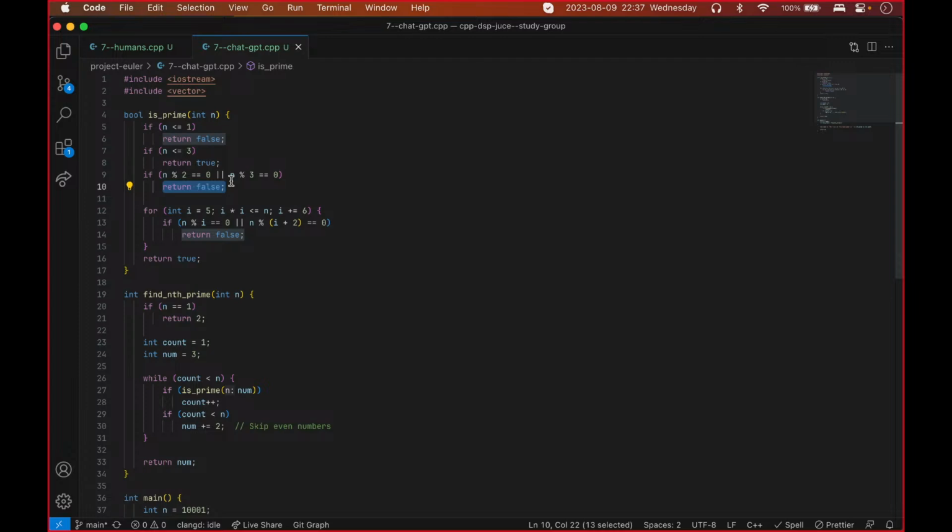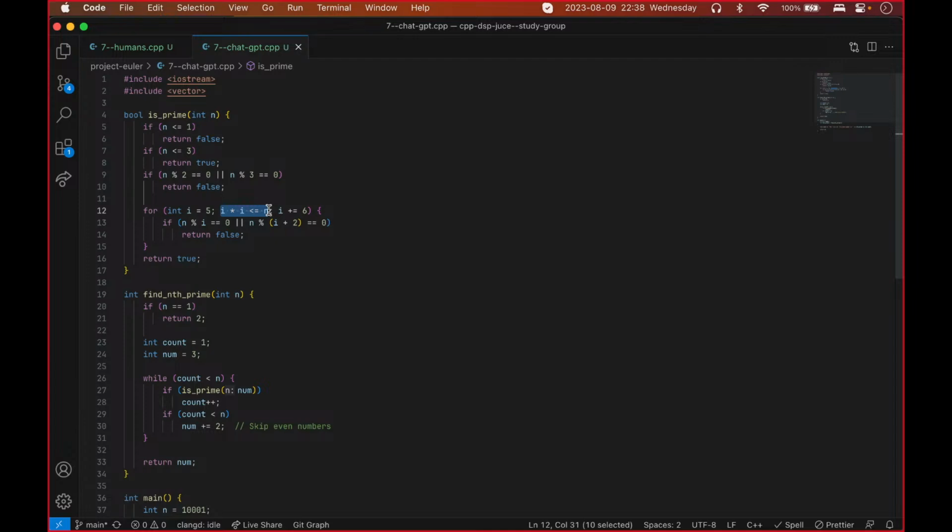And then there is the loop that is actually using the clever notion that I was talking about. You don't have to check all the way up to a number. You can just check to the square root of it, or conversely, you can square the number that you're using to test. So this comparison, instead of taking the square root of n, it's taking the square of i, which boils down to the same thing. But it's only checking up to the square root, which is a lot fewer comparisons in our code. So this trick here saves a lot of comparisons, and it probably makes the program significantly faster.